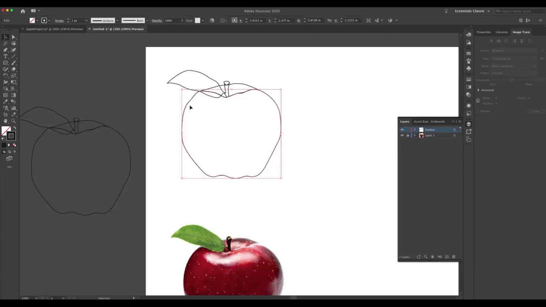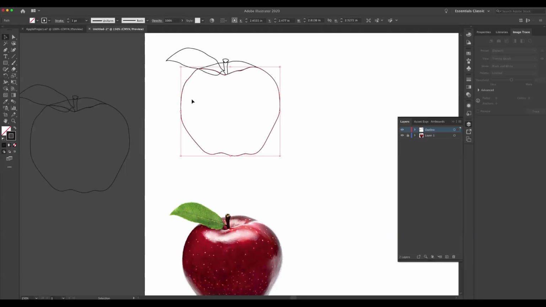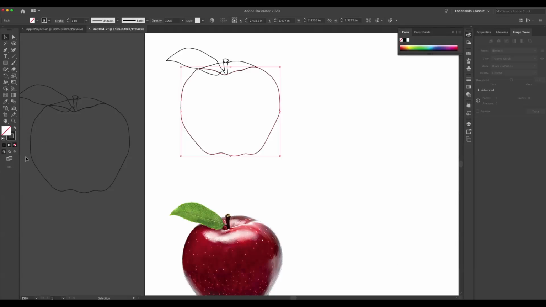So in here, I'm going to go ahead, and what's great about this is I'm just going to make a 2D solid colored apple. And once I have it selected, notice over here in our toolbar, we have the stroke up front and the fill in the back. So if we click on the fill, it brings the fill in the front. So now, when I pick a color for this apple, it will fill it with that red. So I'm going to hit I on the keyboard. I on the keyboard will take us to the eyedropper.